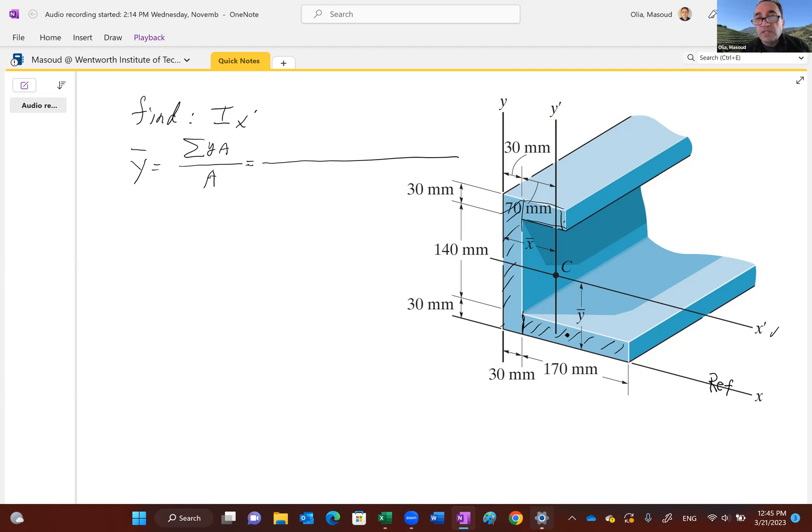So clearly, you could see that's 15 millimeters from the base, right? What's the area of that piece? That area of that piece is 170 by 30. So you see what I have here. This is the lowercase y-bar, and this is the area. You're going to do this for the other pieces, so I think I'm going to run out of space here, but let's see what we can do. So what about this piece here? Where is the centroid of that guy? Well, the centroid of that guy happens to be, let's see, this is 200, so it would be 100 millimeters, right? So 100 millimeters from the base.